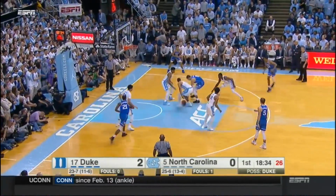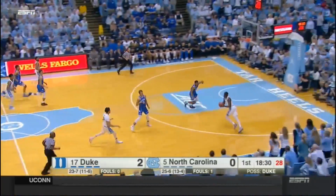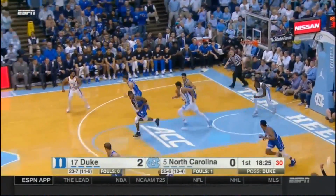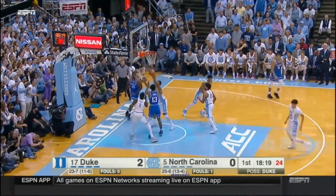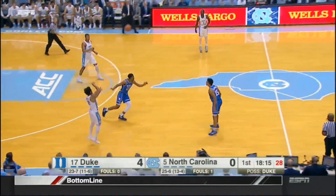This is the matchup you're going to see Duke try to exploit. Kennedy Meeks is guarding Jayson Tatum. He turns it over. Pinson. And Carolina actually out-rebounded by Duke by one in the first matchup at Cameron. You don't hear that very often. Carolina as good a rebounding team as there is in the country, as Emil Jefferson banks one home.